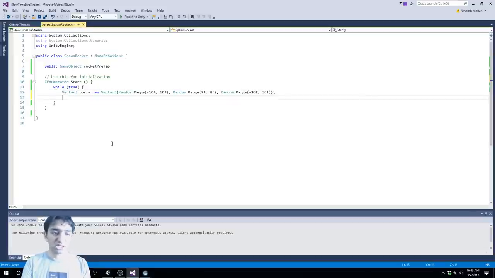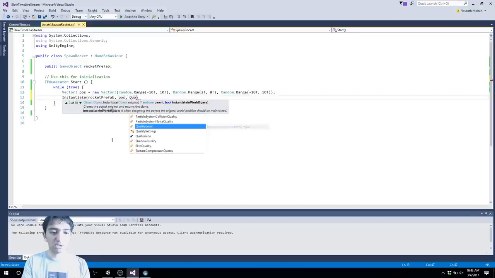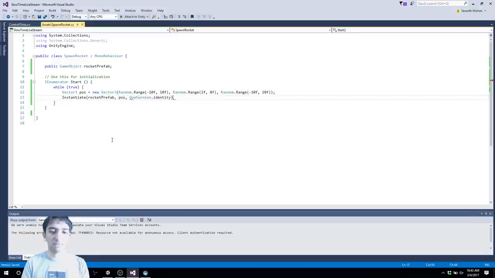So now we have a position, and now I'm going to go ahead and instantiate it. So instantiate our rocket prefab at the position we just randomly generated, and with a Quaternion.identity. We'll update the rotation in just a little bit, but this is just the basics.